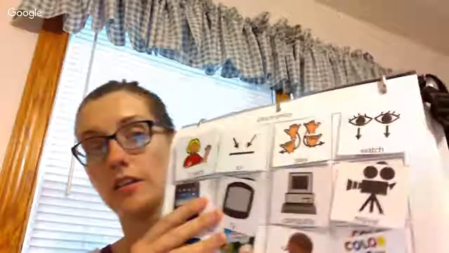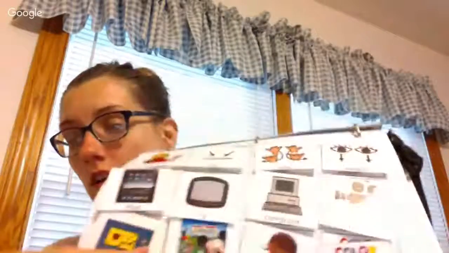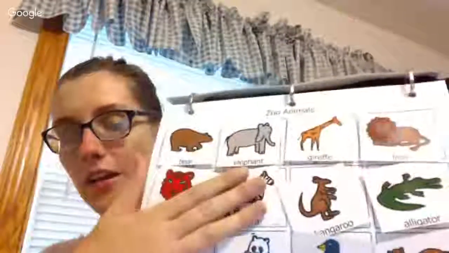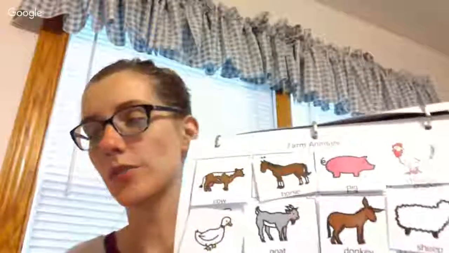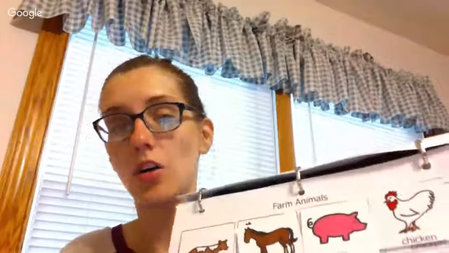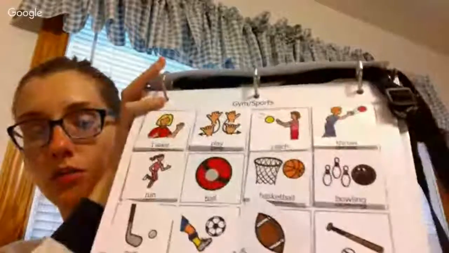This book is organized in a combination style. There are some taxonomic organization systems and some schematic organizations. For example, the taxonomics go in categories such as electronics, animals, we have zoo animals, and I think we have farm animals. And then in regards to schematic organization, we talk about according to activity. So bathroom and hygiene, things that you need to do in the bathroom. Gym and sports, things you need to do in gym.